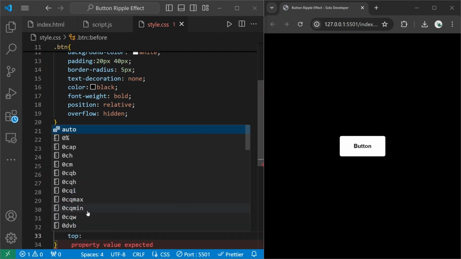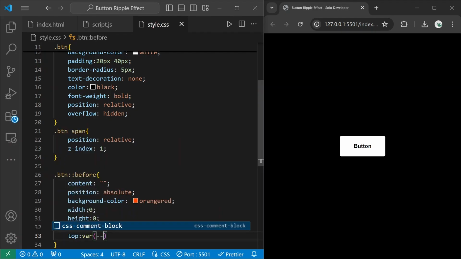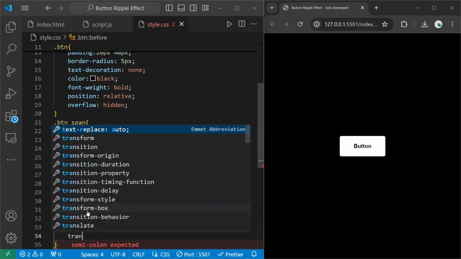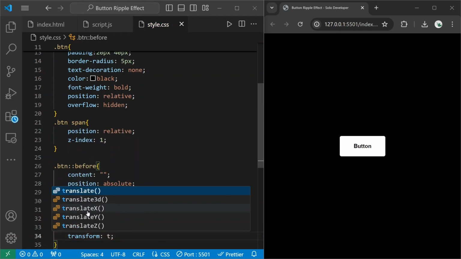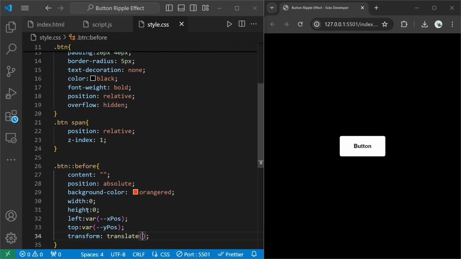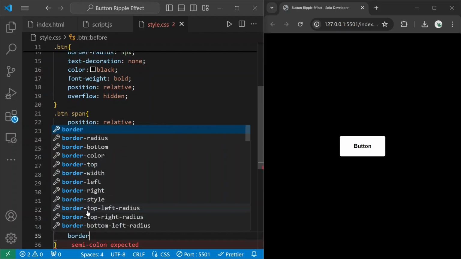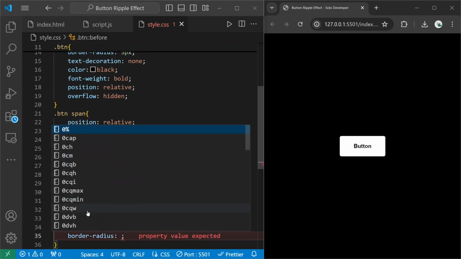When you hover, at that time we are going to add this y position. So translate, it will be translate from -50% and again -50%. So border radius, I'm going to make this into a circle, 50%.